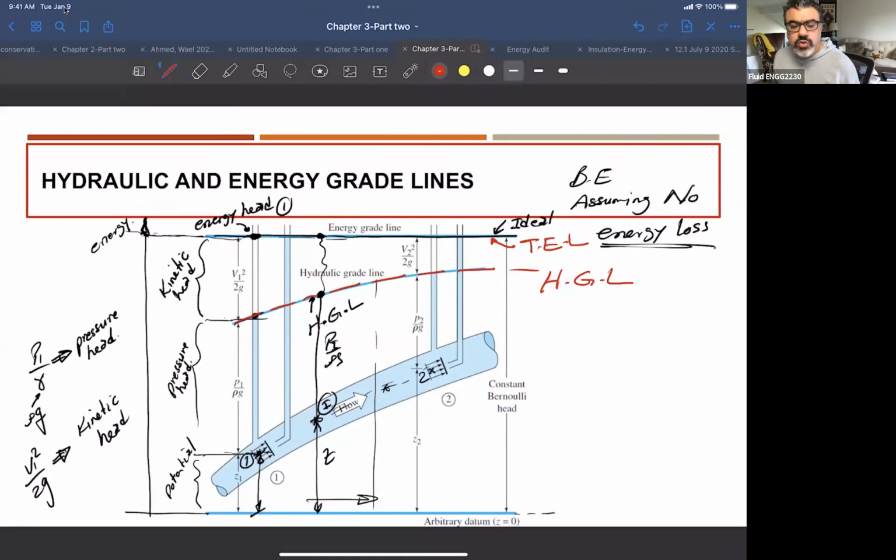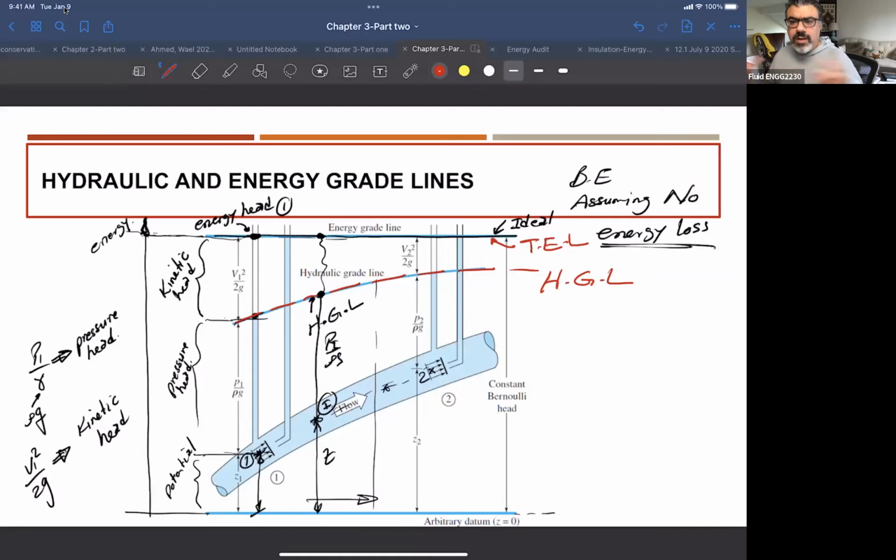Okay. So why is this important to engineering applications? It's extremely important. Imagine you are designing a pipeline, and this pipeline is hundreds of kilometers long. Do you expect the pressure inside this pipeline to be the same at every point, or will the pressure change? Can you think about that?